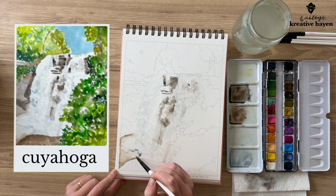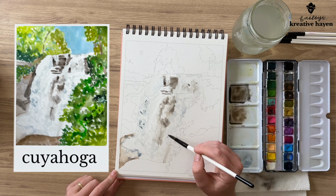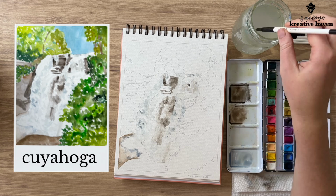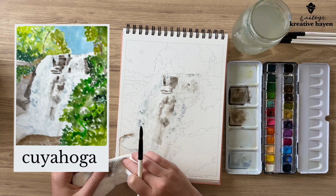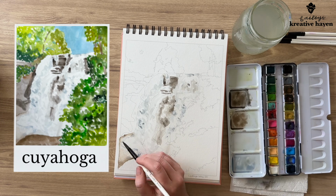A little bit of blue in here, maybe. And even that's more dark than I want, so I'm lifting it off with the paper towel and going to blend that out.